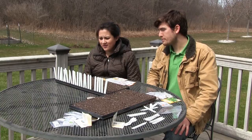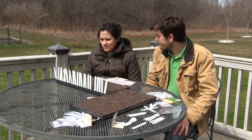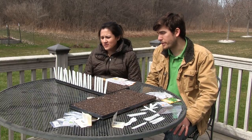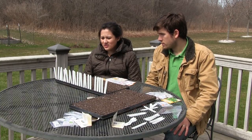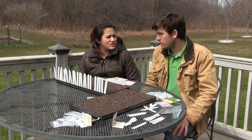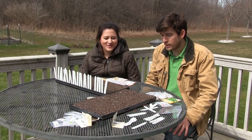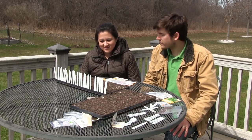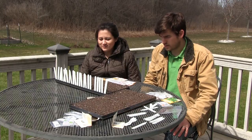Which pepper would you say you're most excited to make a salsa out of? Have you used any of those in a salsa? I guess the Anaheim. The Anaheims are my all-time favorite chili pepper. Pimento would be probably closer, but we also like a lot of the poblanos, which is not a variety we have here. We have it in the store but we just didn't grab it.